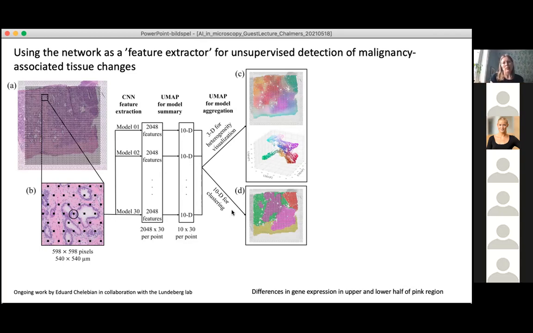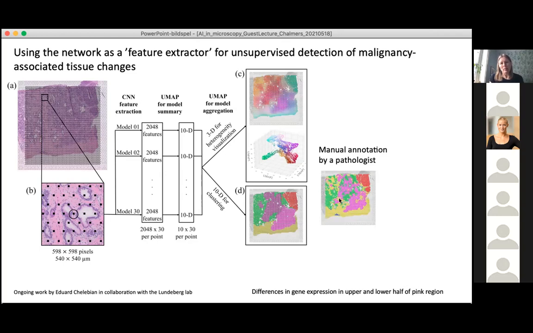So these are clusters that were created really without any a priori information on what's going on in this piece of tissue. We only clustered based on the features that were designed to detect malignancies, and we get this pattern. And then we compare that to a manual annotation by a pathologist. And now we color-coded these to enhance the similarities and differences. And we see that the pathologist has slightly more detail, but the general patterns are repeating.